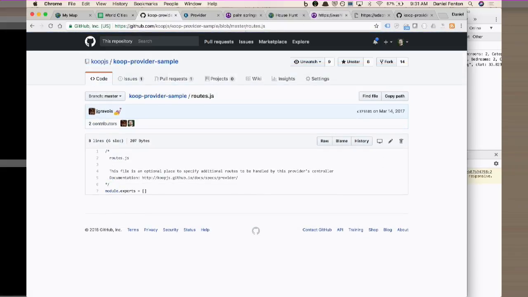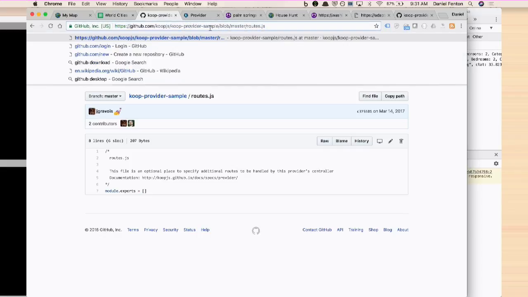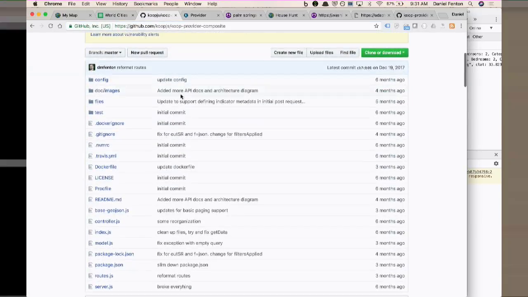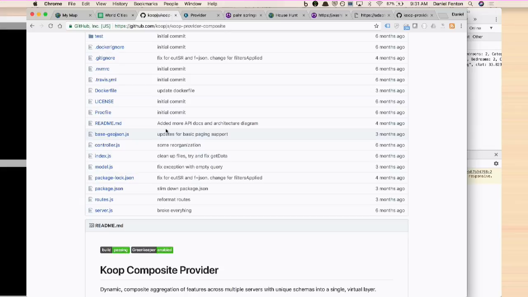There is routes.js, and actually this is a bad example. Let's look at this neat little provider that actually turns like 10 feature services into one by kind of coercing all of the fields into what the actual sources are.